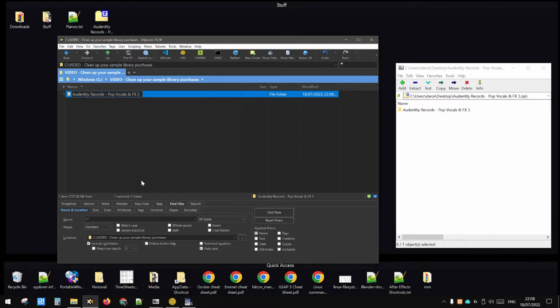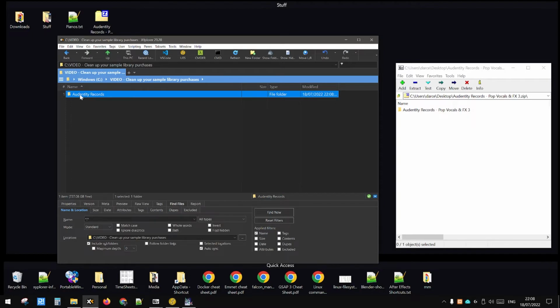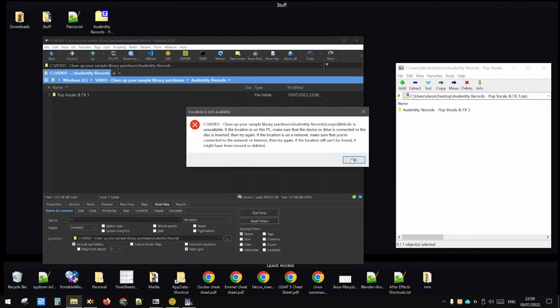So I will also put this in a different folder. I'll make another folder here. Call that. Take everything out of that, put it in that. And you got everything. Identity records. If you buy something from them again, just keep adding to this folder. So now let's clean up the file names, but let's do it all in one go.